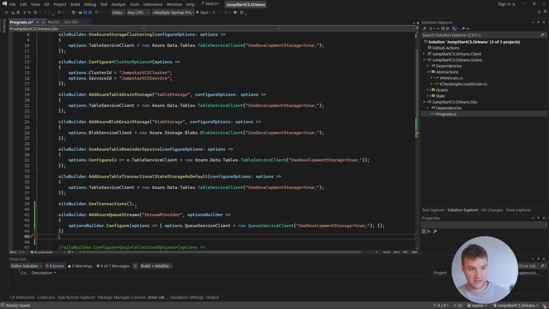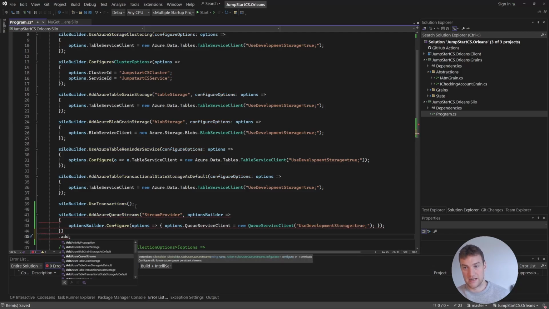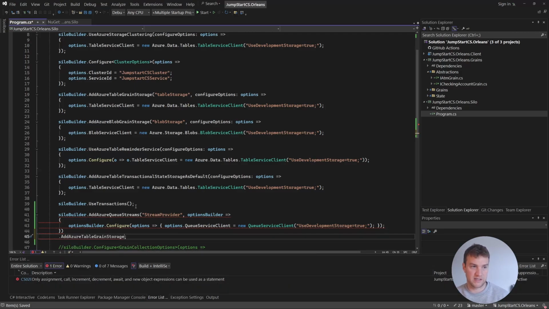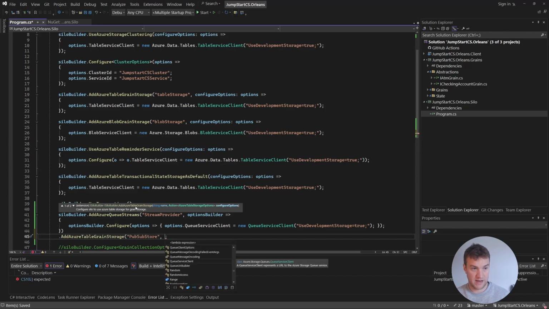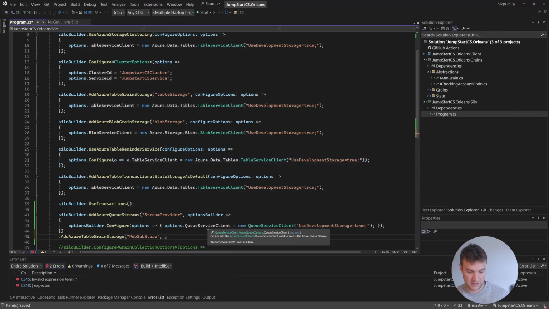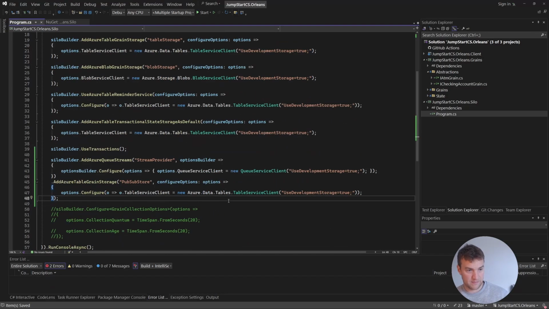After we add Azure Queue streams, we need to do an add Azure table grain storage, and we can use any storage for this. We've already used Azure table grain storage for our other storage providers, so we're going to use that here as well. We need to call this pub sub store. And again, we just want to configure it with the same configuration that we used to set up our other table. So we can just copy it from the reminder service here. It should be the exact same, and it is.